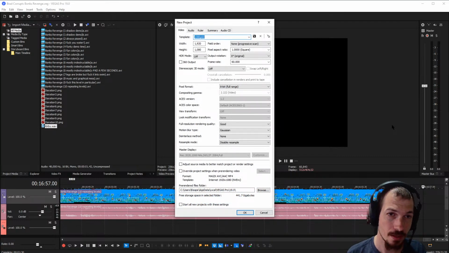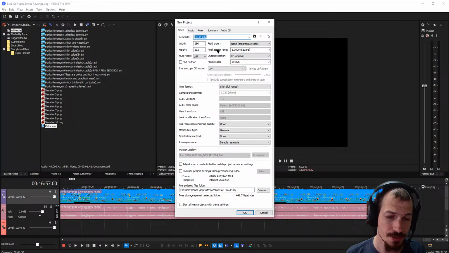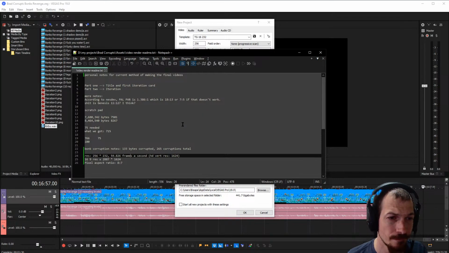Now, this is going to be like this. However, we're going to have a different width and height, obviously. So, let's look at my notes. That's not my notes. There we go. Yeah, that's fine.